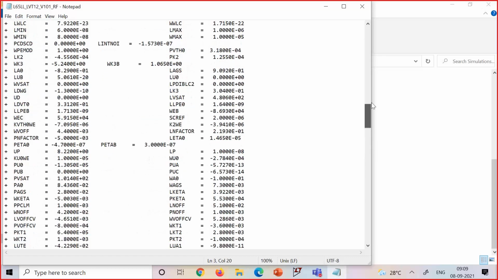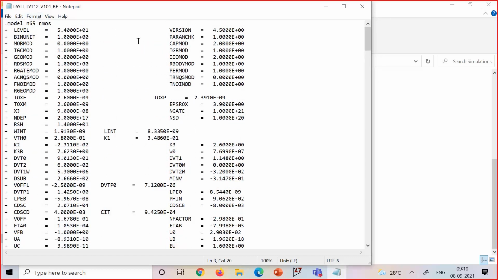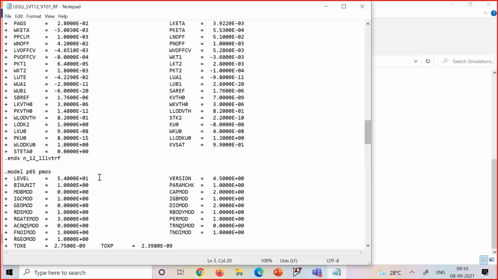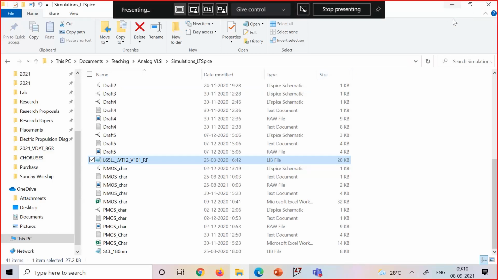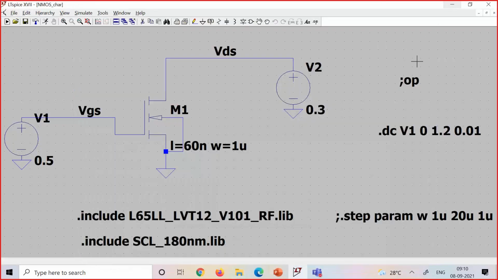So here I have given N65 and P65 as the model. I think for now I might give you only the SEL1, and please do remember these files are highly confidential. Please don't put them in any public domain, that is illegal. These files are given purely for the sake of academic simulation exercises for this course. Please do not share them with any of your friends, and do not put them in any public domain. These are highly confidential.